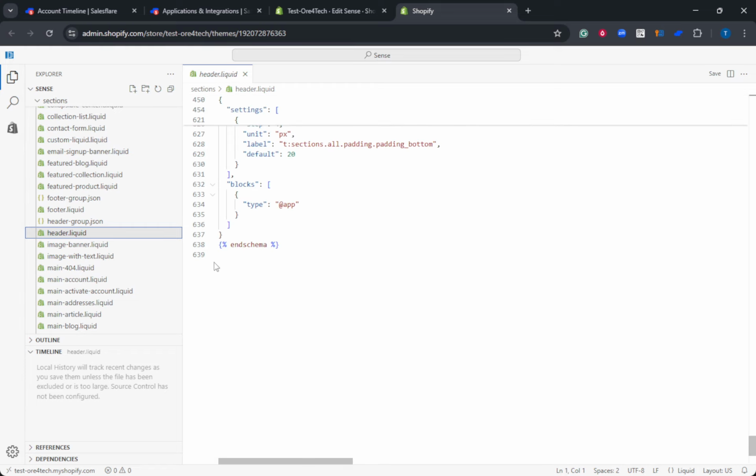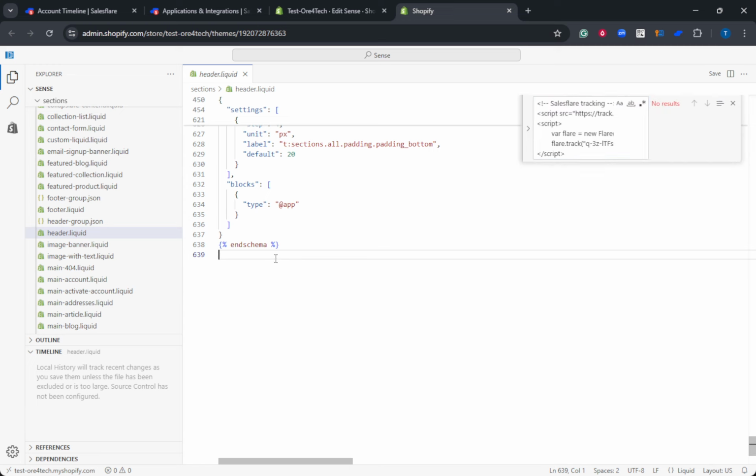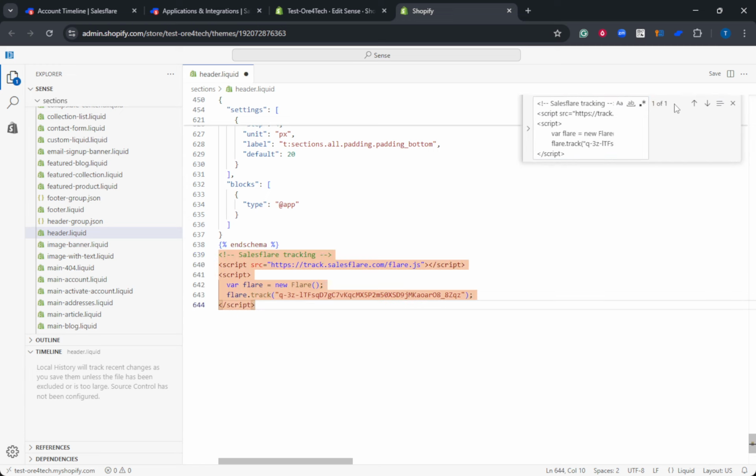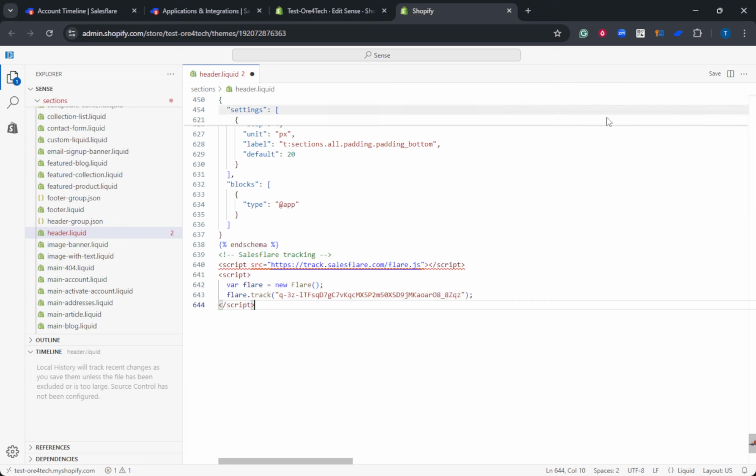After you save and publish, it's a good idea to clear your cache and quickly view a page's source to confirm you can see the script inside the head. Avoid pasting the snippet more than once on the same page.